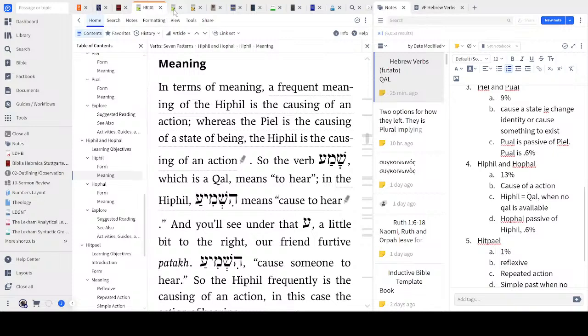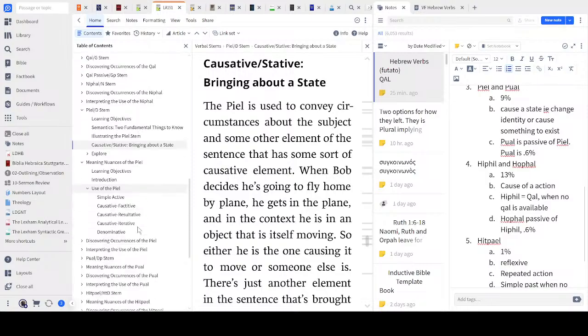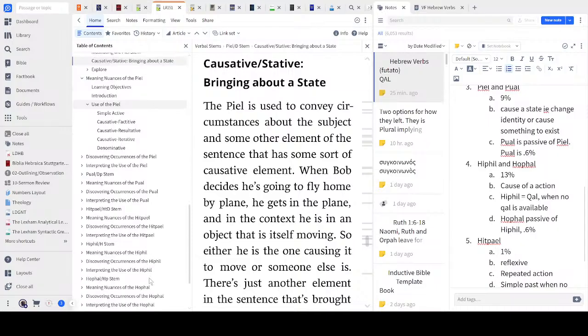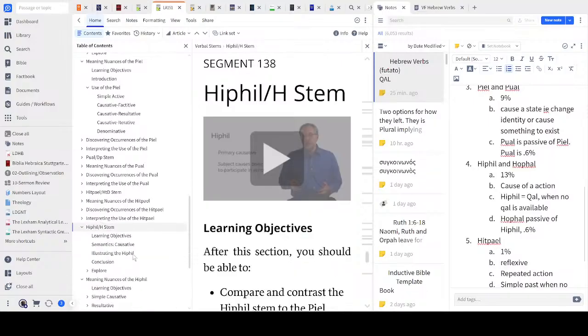Also over here, let's see what he's got, some important things about the Hifil. So he's got so many things here that once again this has a causative element.